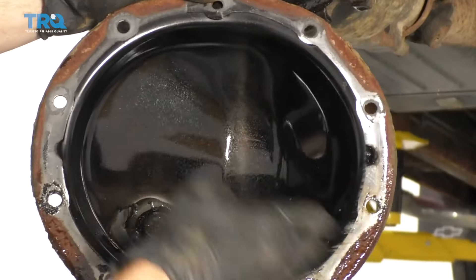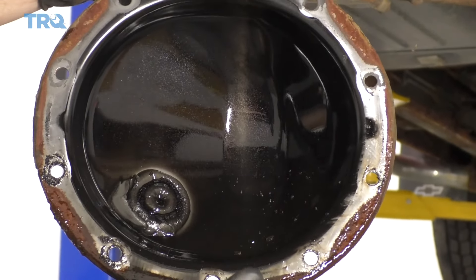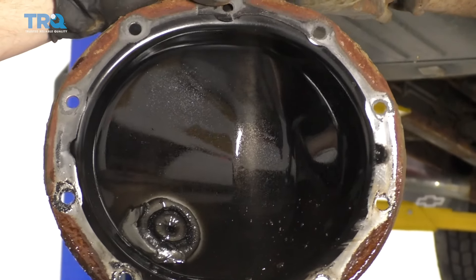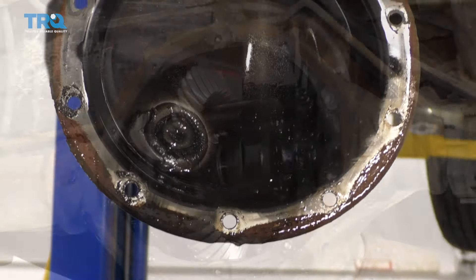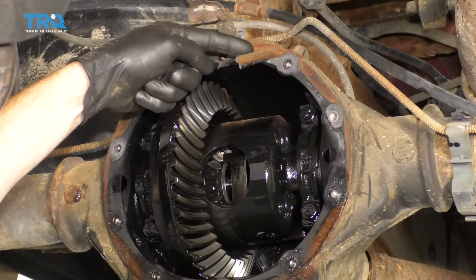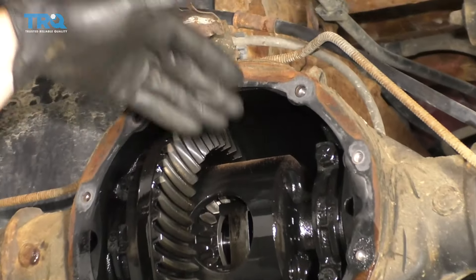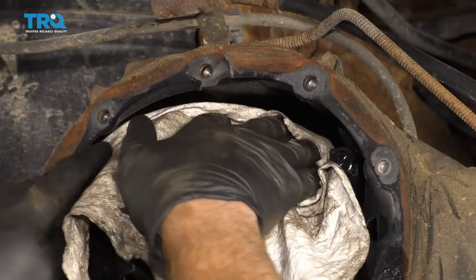You need to make sure you clean all that up — clean up all this area, make sure you get off all the debris. If you have a nice parts washer, that'll work great, or you can use some parts cleaner. Make sure you're using safety protection and do it over a recycling unit. The next thing we need to do is cover this whole area with something because when we peel this up, we don't want very much dirt or debris getting inside this area. Just do whatever you can to try to protect it.